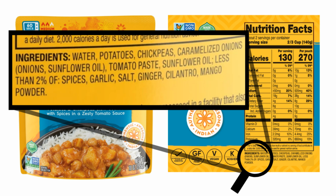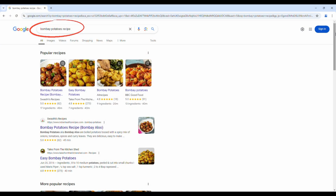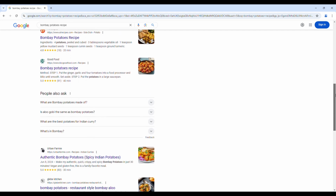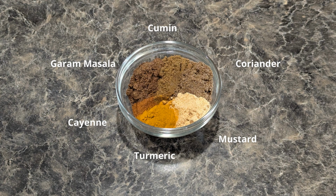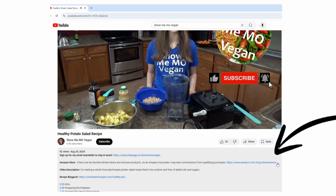Next, we get to the spices, and some of them are listed out, but some of them are just listed as spices. So we know this has garlic, ginger, and cilantro, and I found multiple different labels for this product. Some labels also include coriander, cumin, and chili powder. As far as the rest of the spices, I went to the internet and searched for traditional Bombay potatoes recipes. I probably looked at 7 or 8 different recipes to get an idea of the amounts and types of spices that are usually used. And from there, I made up a combination to make my own unique spice blend. I'll have a blog post linked below the video with all of the exact ingredients and measurements.